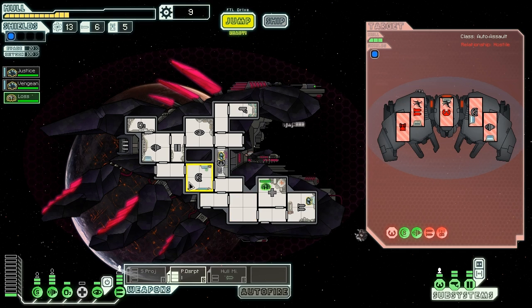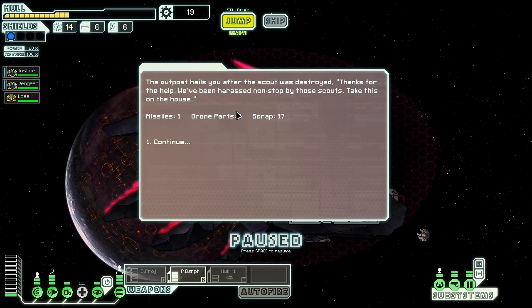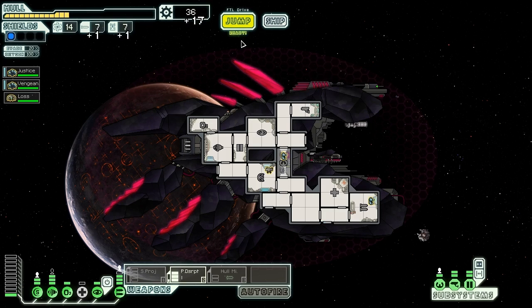So, gentlemen, back to your stations. Let us pulse disrupt them one more time for the kill, and down they go. Bye-bye there, auto-assault. The ship breaks apart and we salvage a fuel, a drone part, and 10 scrap. The outpost hails us after the scout's been destroyed, thanking us for the help and offering us a missile, a drone part, and 17 scrap on the house. Well, thank you there, gents.